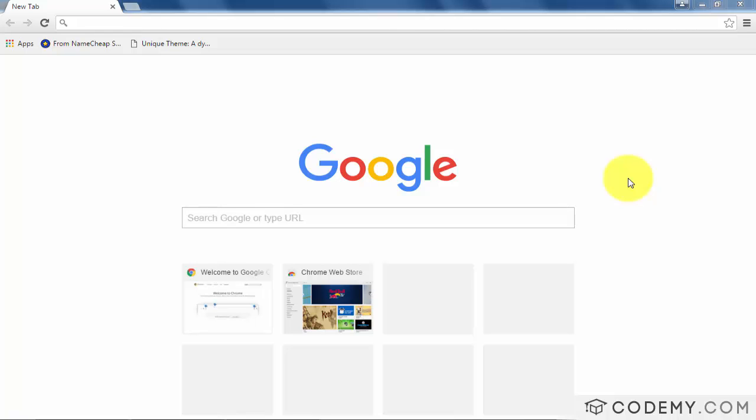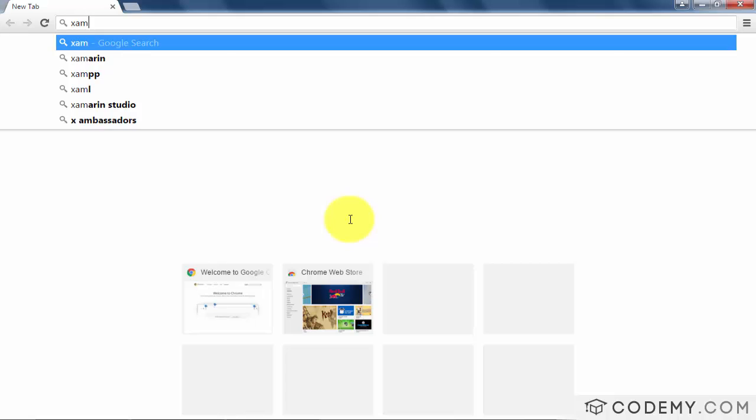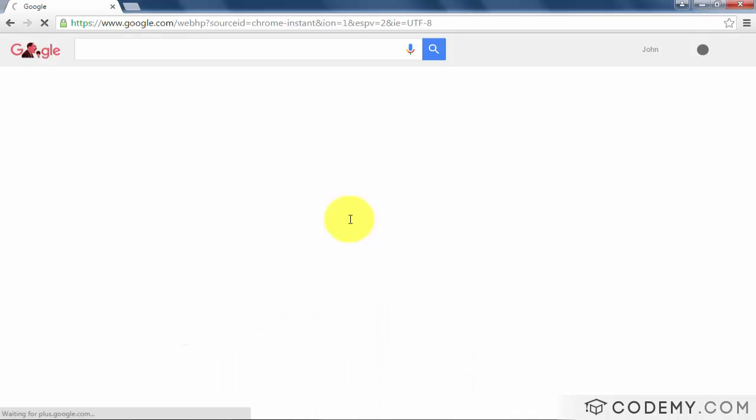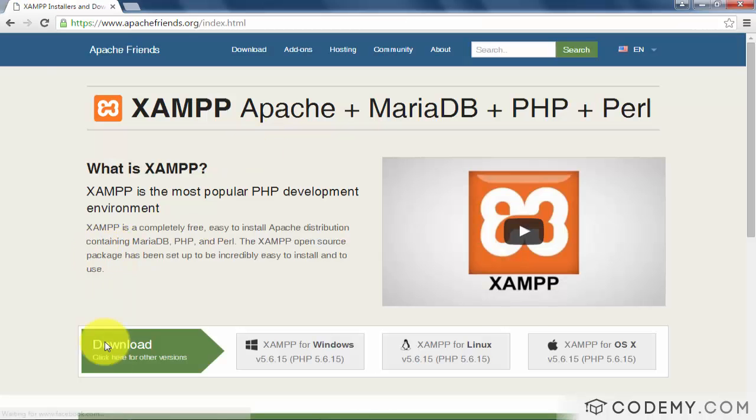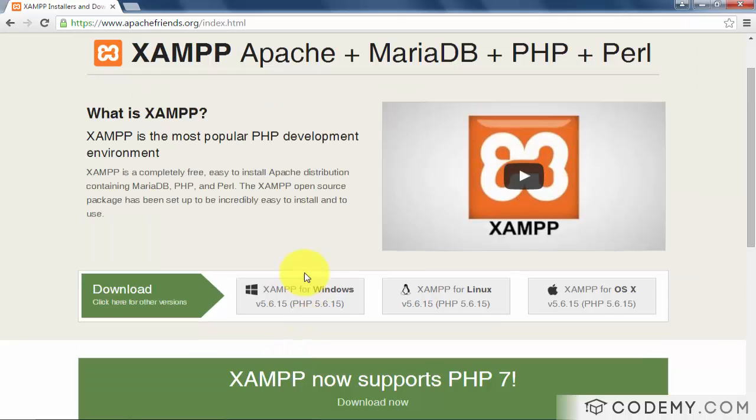But if you want to do it yourself on your own local computer, you need to set up your own sort of web server. And XAMPP will do that. I'm going to go ahead and call it XAMPP because that's what the people that made it call it, but whatever. So just go to Google and type in XAMPP. And the first thing that pops up should be the link you're looking for, apachefriends.org. Now you can download this for Windows, Linux, and OS X. Today we're going to be doing the Windows version.